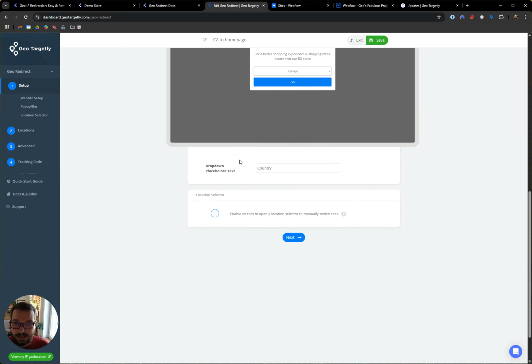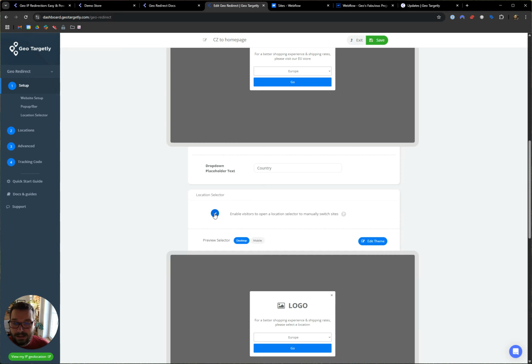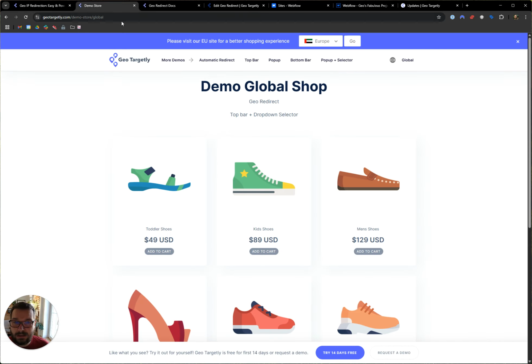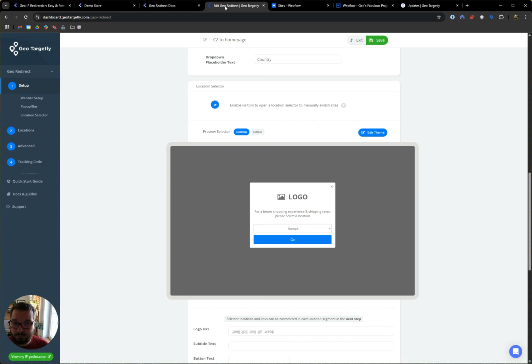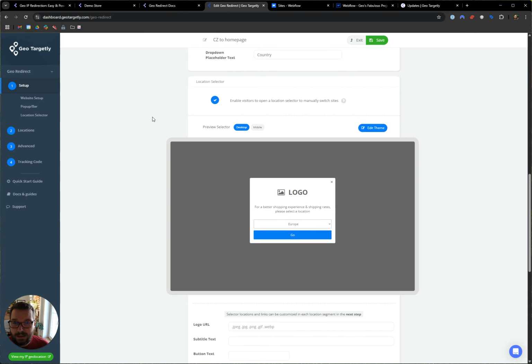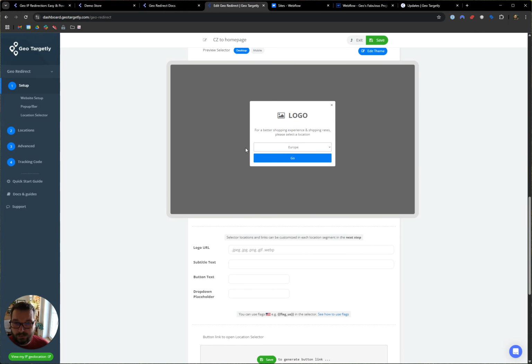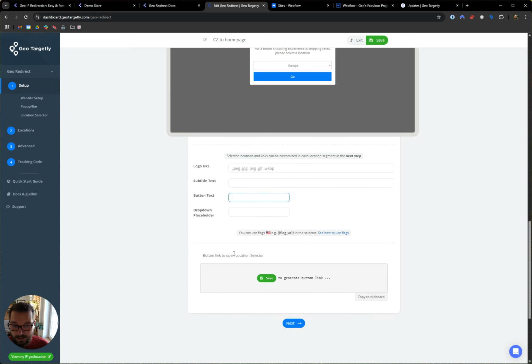The final thing that you can select within the first step is to enable visitors to open a location selector to manually switch sites. Basically, this is what I was showing you in the demos over here. So this is the manual selector. And for the manual selector, once again, you need to provide us with some information on what the logo used there should be, subtitle text, and so on and so forth.